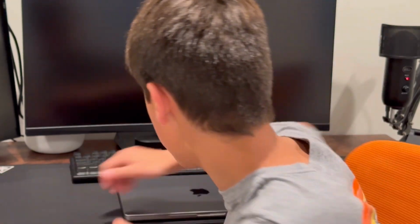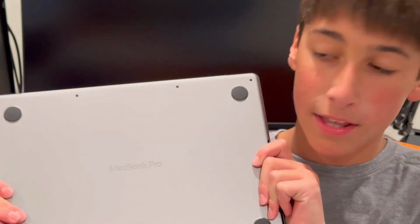Now, M2 Pro does 1080p perfectly fine on Final Cut Pro, and so there's really no idea why you wouldn't get this if you're a recorder like me who shoots in HD 1080p. Now, the one behind me right here in particular is the MacBook Pro with the M2 Pro chip with a 16-core CPU and a 19-core GPU with 1 terabyte and 16 gigabytes of unified memory.